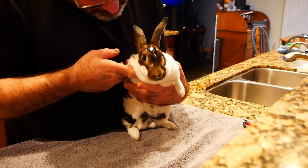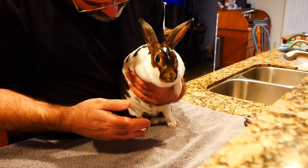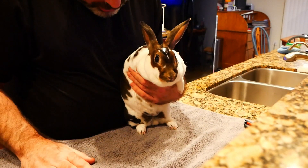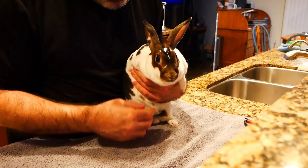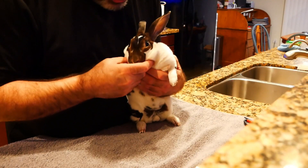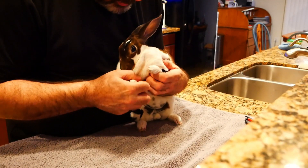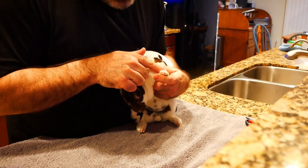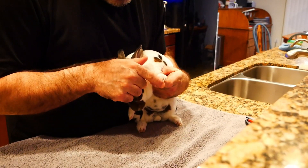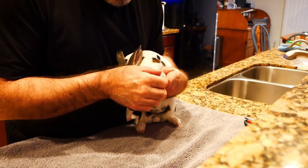I've got my left hand kind of underneath her, her front paws here, pressed up against her firmly but not harshly. Her back is up against me and her feet firmly underneath her, so we can be ready to go. We always do pets and loves along the way to let her know it's going to be okay. Right now she's trying to wrap her claws around me just a little bit, but she let go.